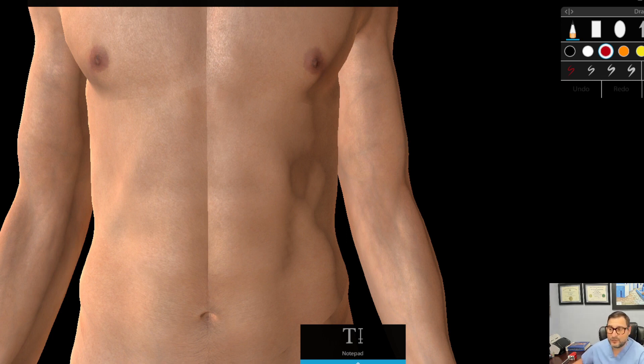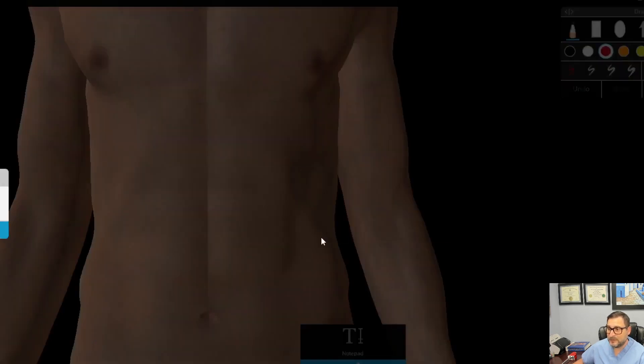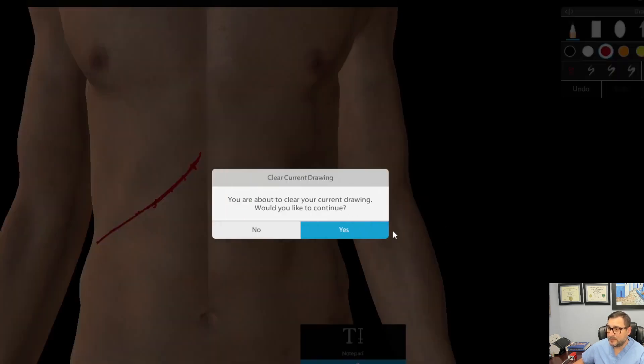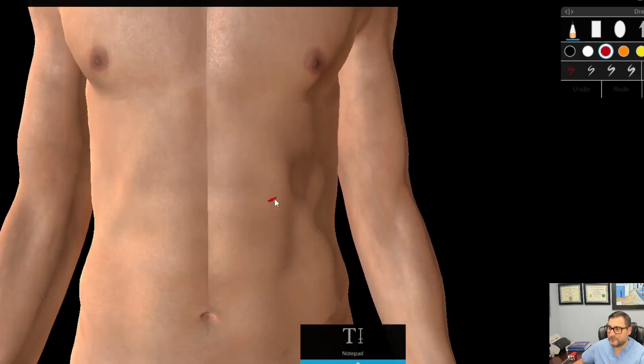Surgery has changed a lot. Since I started performing these surgeries robotically, we usually only do three little incisions to help remove the gallbladder from patients. But if you go back years ago, this used to be a very big, complicated surgery with a big scar that could be about 15 to 20 centimeters in size. Having the use of a robotic platform really tends to help — surgical scars now kind of look something like that.